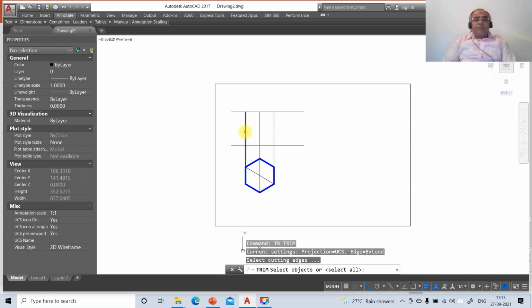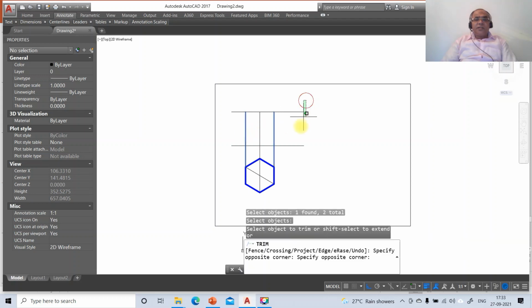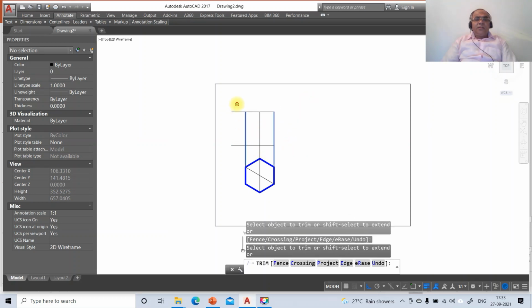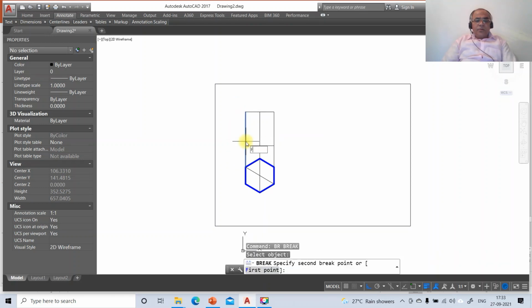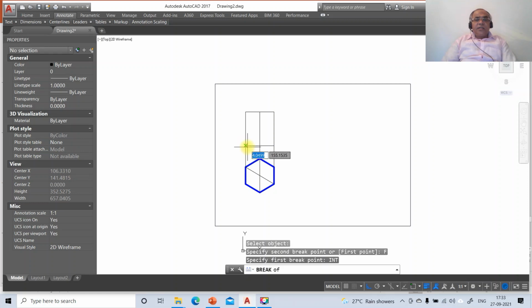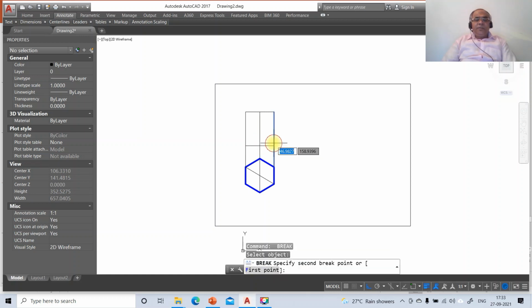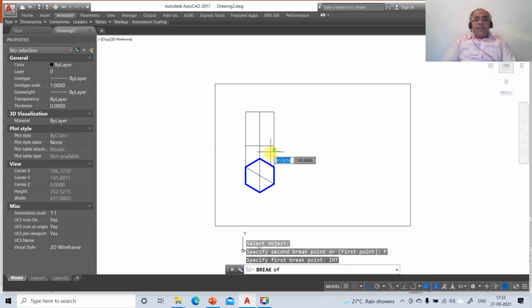Now go to trim, select between these two as the cutting edges and the objects to trim as these two. Now we have break, select this, first point, take INT of this and say @, then break first point, take INT of this and say @, then break first point, take INT of this and say @.